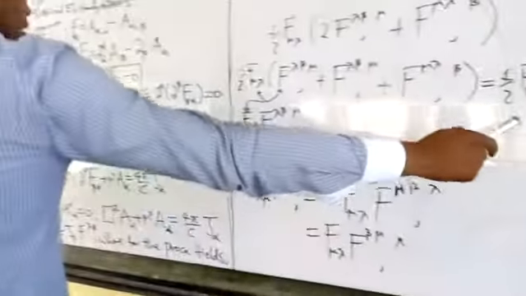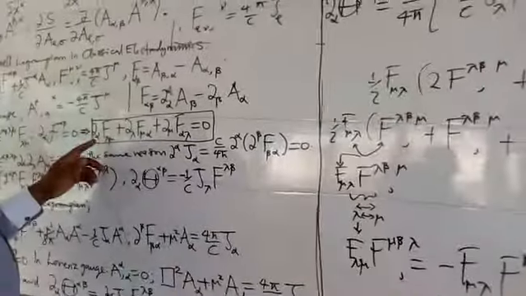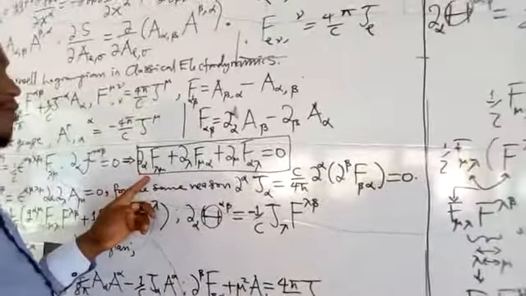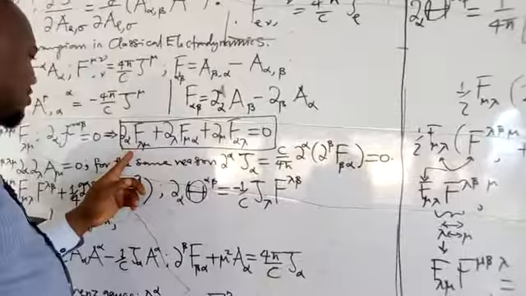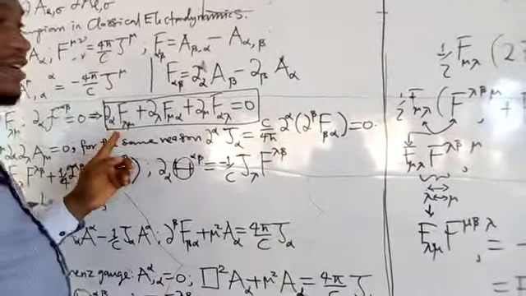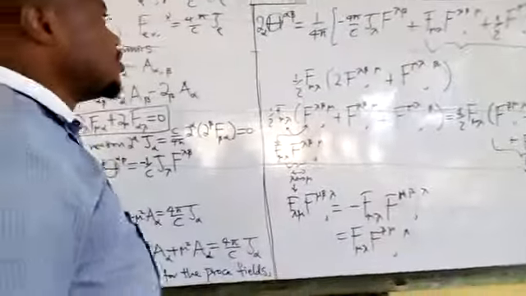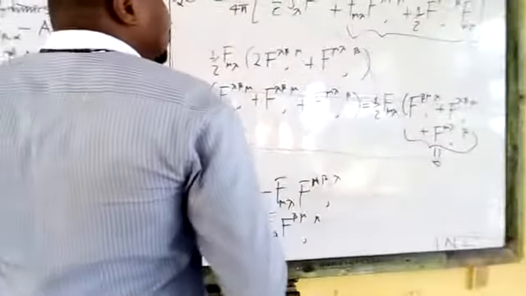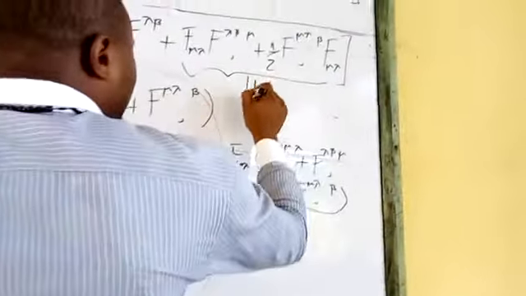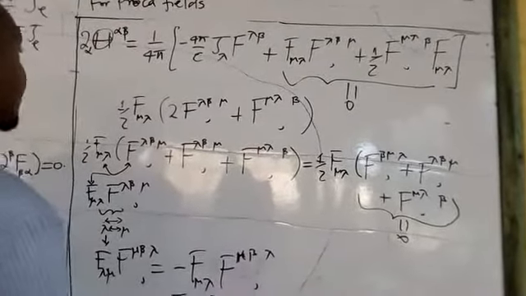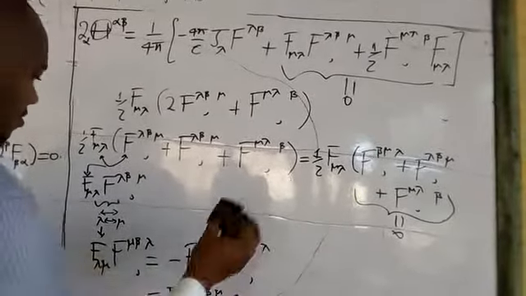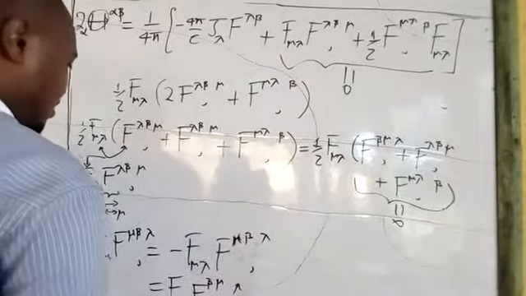Well, if you don't agree with that, you can decide to lower all the indices on that with a lot of metric tensors, and maybe about 3 for each term. But then again, you will just arrive at that particular factor, or this term being equal to 0. So in other words, we have been able to show that these last 2 terms are equal to 0. And that being said, it means that we can see already, yeah, so there's no point, I think I'm done, or maybe I can just box it in.